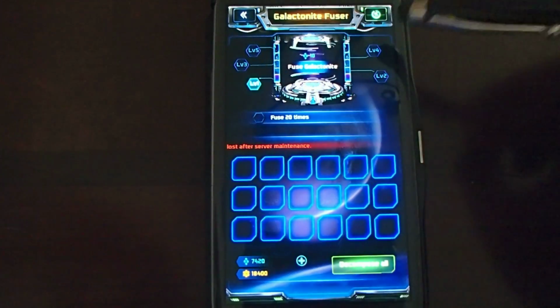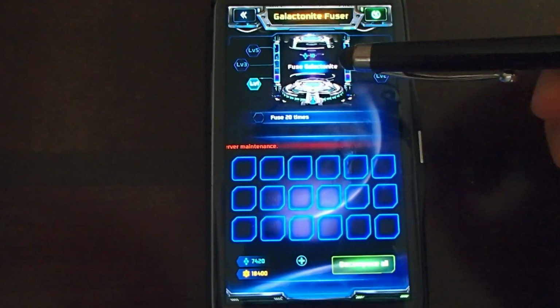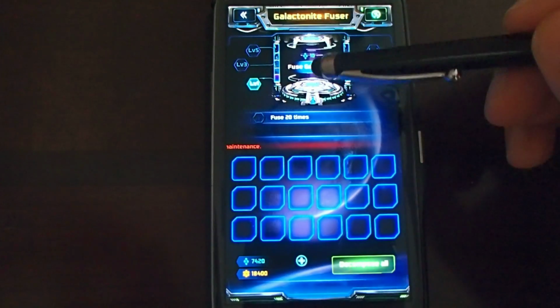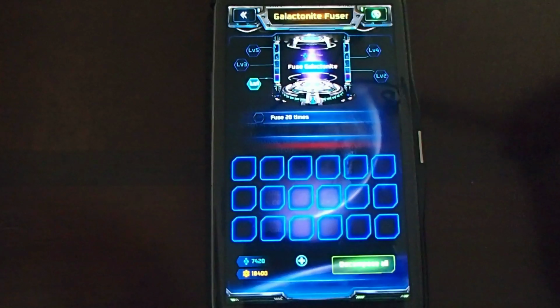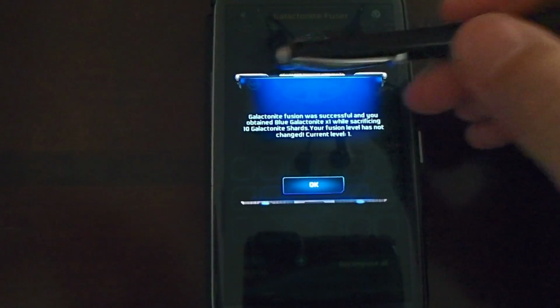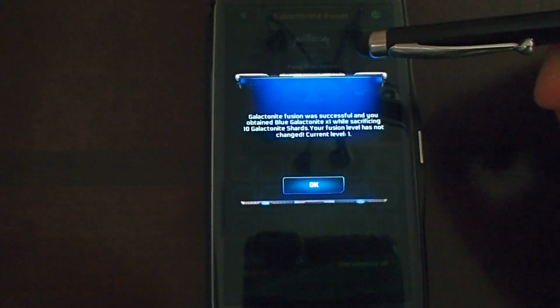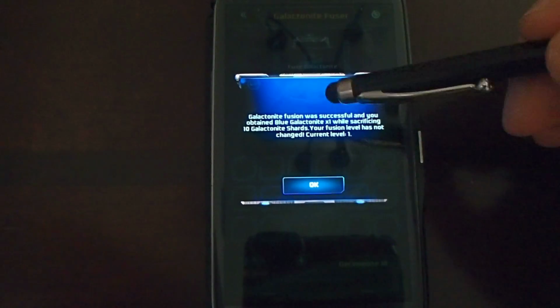See these different levels, level 1, 2, 3, 4, and 5. You start out on level 1, and if you were to fuse Galactonite by pushing this button right up here, you see that it's only going to cost you 10 to try it. Once you've done that, you have a chance of your level actually shooting up to a different number. And I don't think it has to go up by 1. I think it can jump around wherever it wants to. It can also go down.